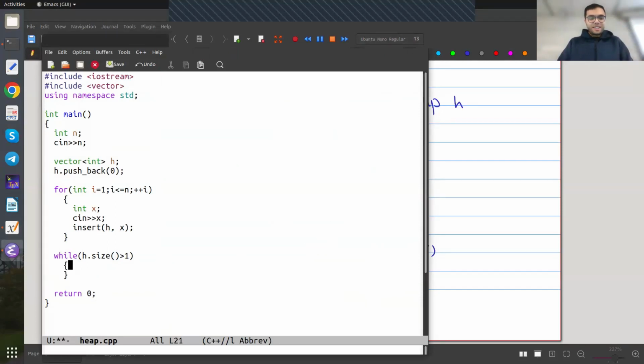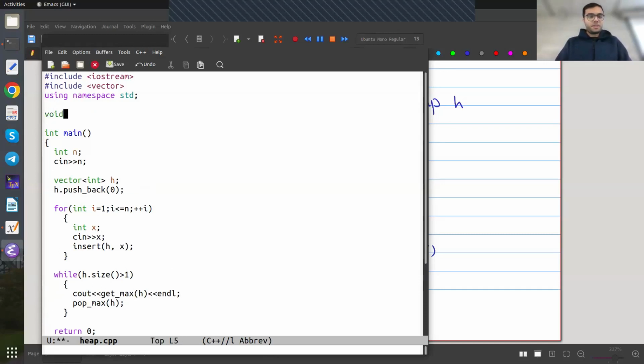So I say as long as the size is at least 2, just write get_max of h, and then do pop_max(h). Okay, so that's my sorting algorithm, assuming that I have get_max, pop_max, and insert implemented.